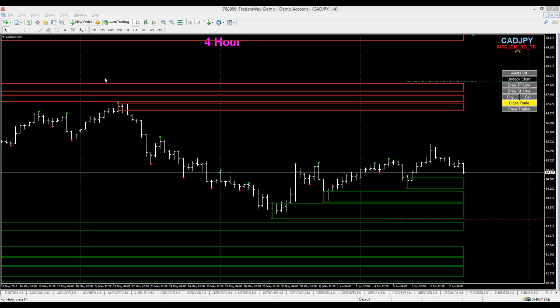Here's a quick example of a step entry. I think I illustrated this yesterday, but I'll do it one more time for your benefit. Price came from a new moon, and it doesn't really have to be a new moon, but coming from a sell zone, either a new one or a current one, the price coming down, creating a new buy zone here. And of course, you would get into that for your 50%. And so this is where your reference point is. Let's go ahead and put our modified fibs in there.